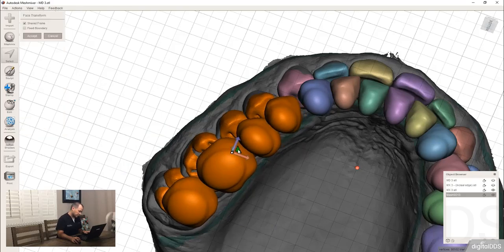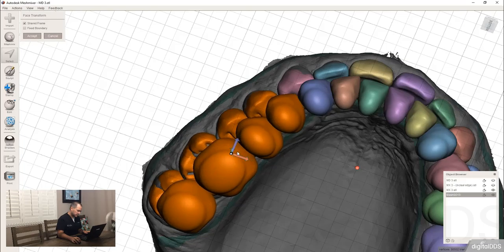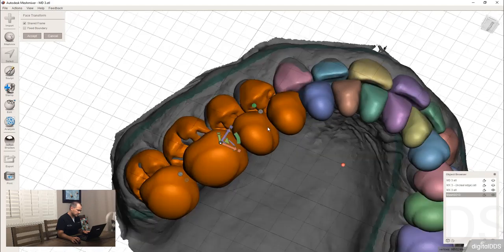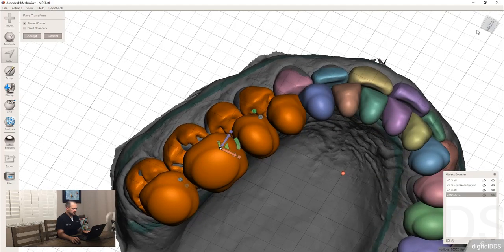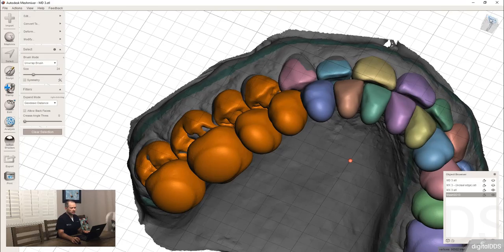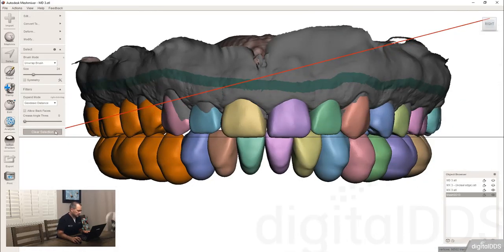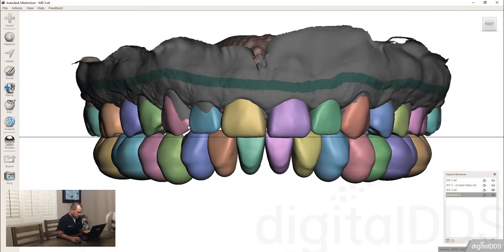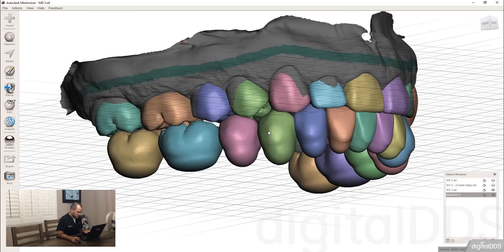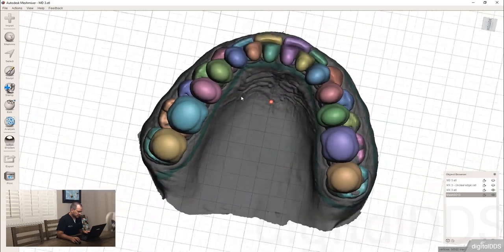This time I'm putting it right in the center from the distal of this molar to the mesial there. And that way I can just grow until it looks like it's filling that space nicely. And then I'll hit accept. All right. So now we're pretty well where we want to be size-wise with the teeth.